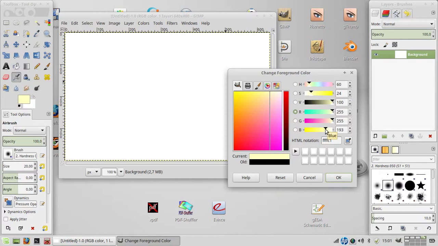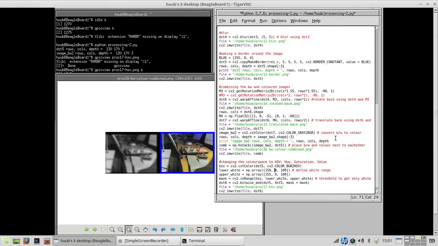Let's say between 200 and 255. I think that is wise, and the others need to be 255. So let's experiment with that and see what the result is.